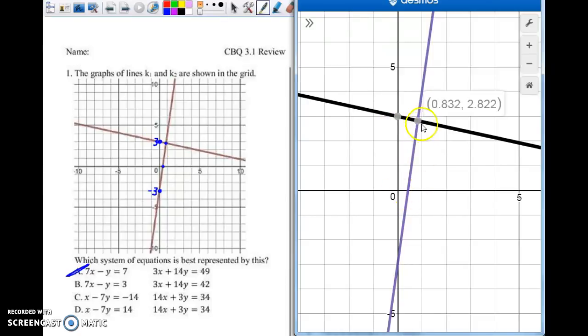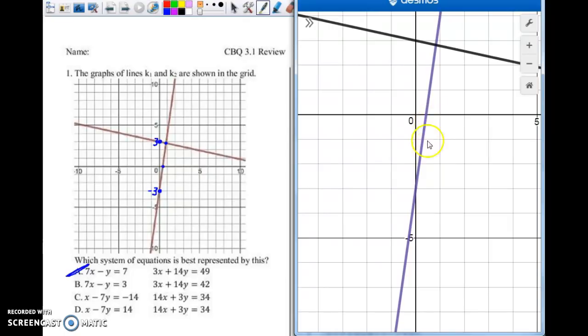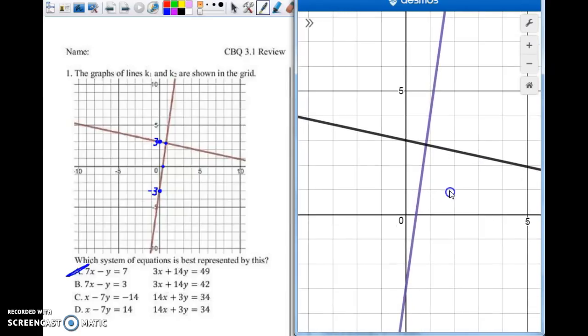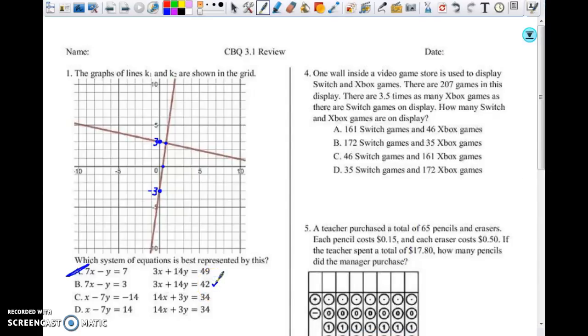I see that the intersection wasn't quite at 1 and wasn't quite at 3, but it was really close. I see that the line going up also crosses right here at -3, and then the point that we pointed out, we really couldn't tell, but we knew it was between 0 and 1. Also between 0 and 1, they're saying it's at 0.42. So it's looking pretty much like it's it. But just to be sure, I'm going to put a little check. It does look really good. Let's just double check. Let's try C.